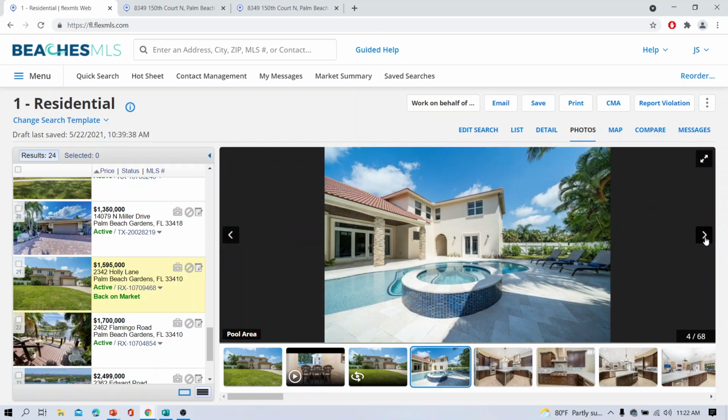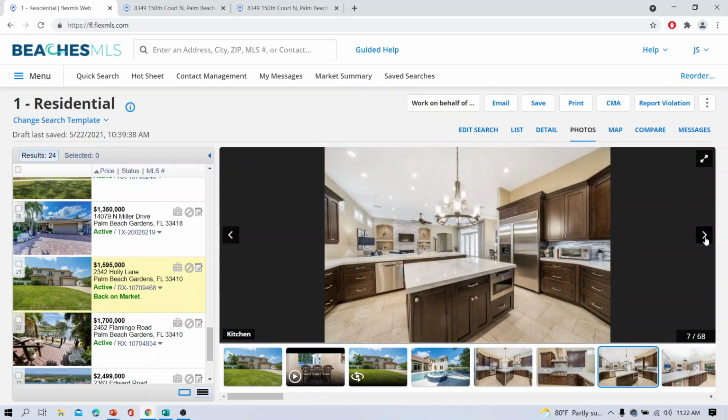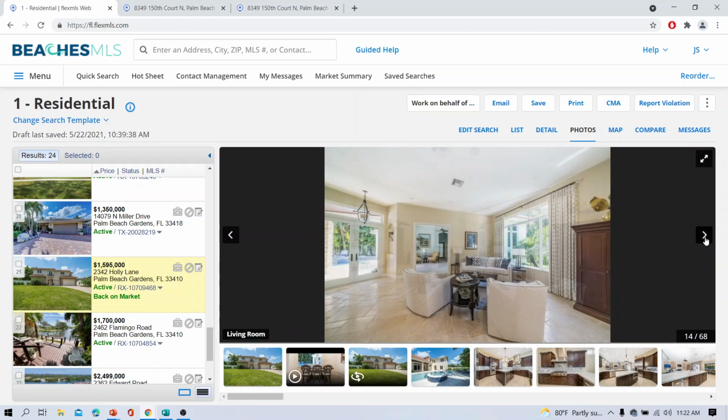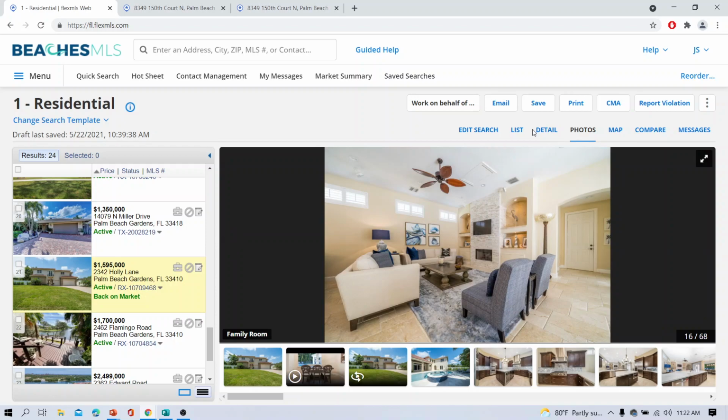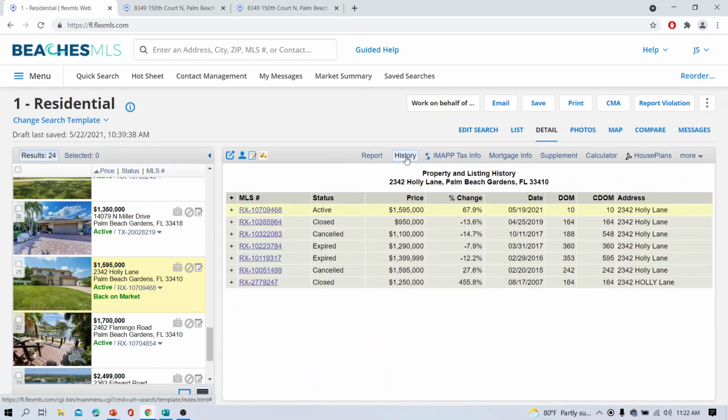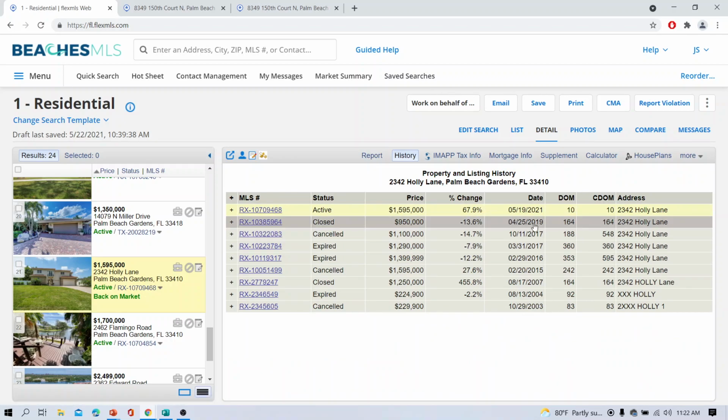I don't have a buyer in this price range, but just a quick peek. And then let's also take a quick peek at the history. All right, somebody bought this 2 years ago at $950,000, and they are looking to make a $600,000 profit in 2 years. Will they get it? Maybe, because in this crazy market, they might get their 600 grand profit.